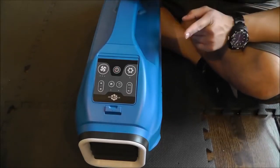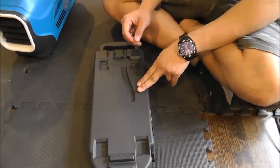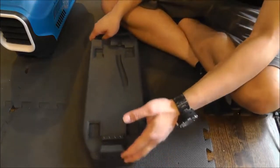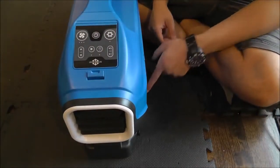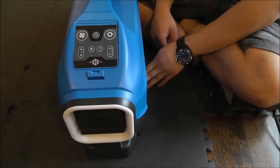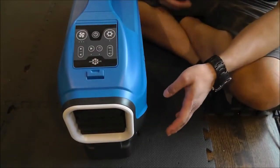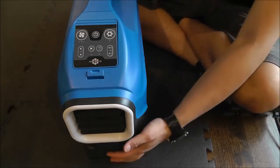Now let's go ahead and try out the battery. Here's the battery — I did make sure to charge this up. It comes with about 60% charge, but I charged it all the way up just for this test. Just place it down like that. Now, it doesn't actually lock in place, which is a little disappointing to me, because that means I can't just carry it around with the battery attached.